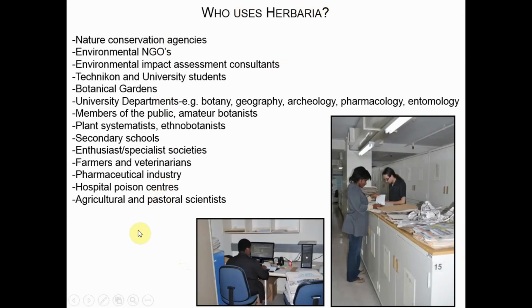Who uses herbaria? This list is not exhaustive by any means, but you can already see that there are quite a number of people that rely on herbaria. Nature conservation agencies, NGOs, environmental impact consultants, university students, gardens, schools, even hospitals and other sectors rely on herbaria.